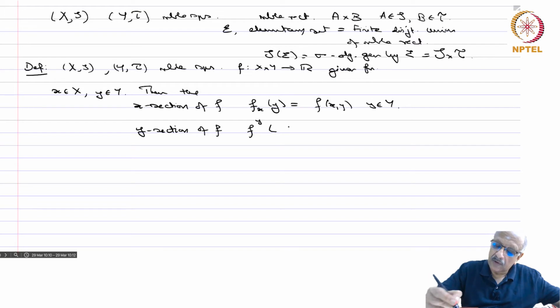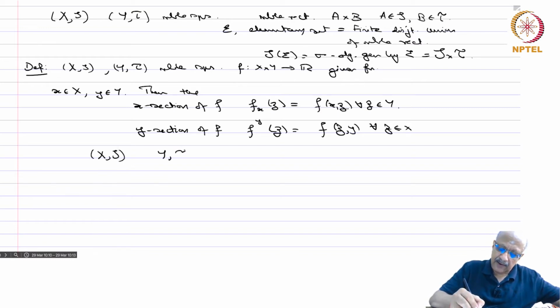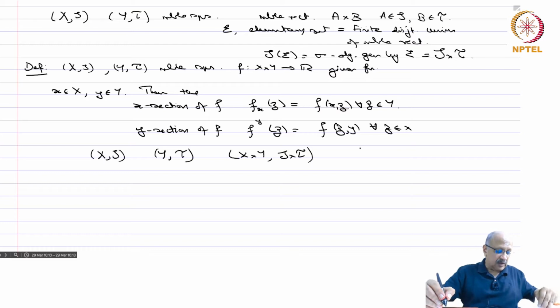Okay, so since I have used x, let me put z. F^y(z) equals F(z, y) for every z in X. Okay, so these are the two sections of the function. Just as we defined x and y sections of sets, we have sections of functions. Now we have three measurable spaces: (X, S), (Y, T), then X cross Y with S cross T. So when I say measurable, I will have to say in which sigma algebra it is measurable. So I will say S measurable, T measurable, or S cross T measurable, depending on the context. One can understand then where these functions are and how they are measurable.